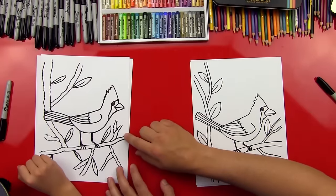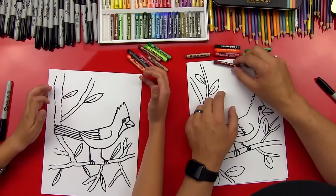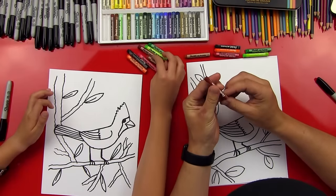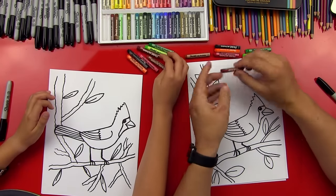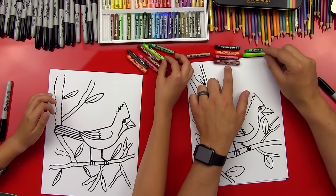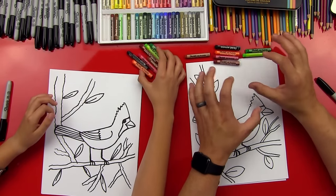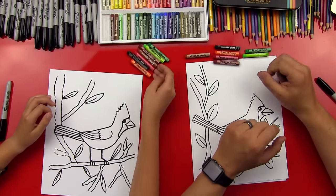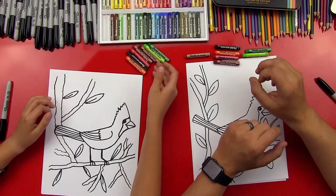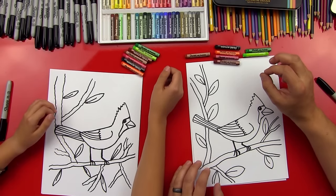Ready to color? Let's pick out our colors. We've got a light brown, a darker brown called dark carmine, a red, orange, and black. We have two greens — a light green and a dark green. We're using Pentel oil pastels. We use them all the time because we like them so much — they blend really well and they're a pretty good price. We'll leave a link to Amazon where our art friends can purchase them at home.